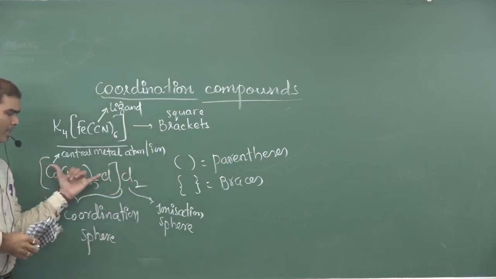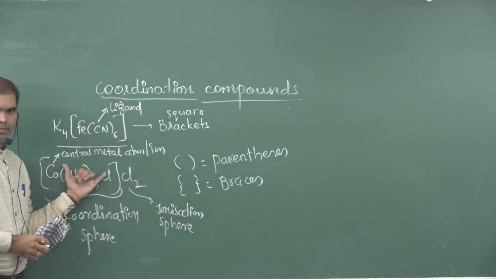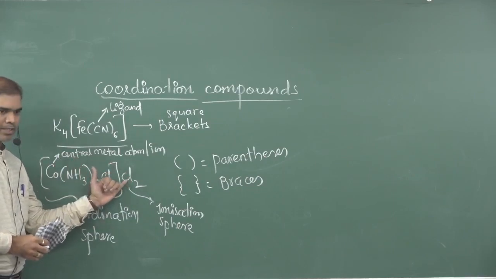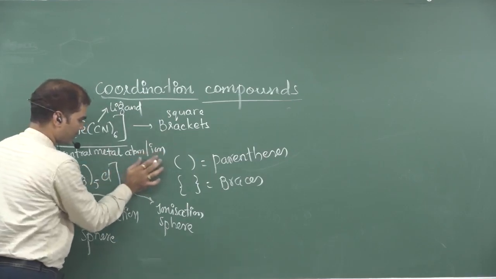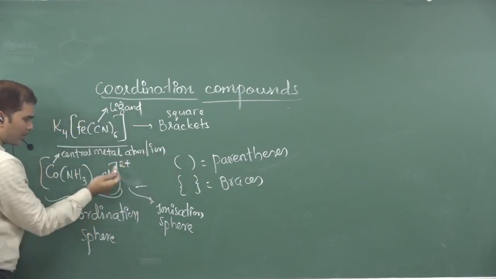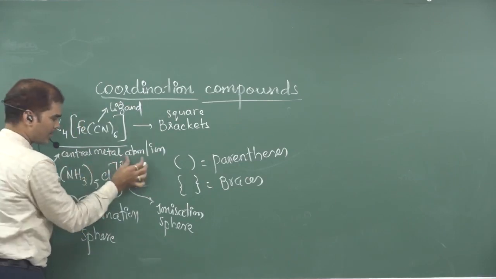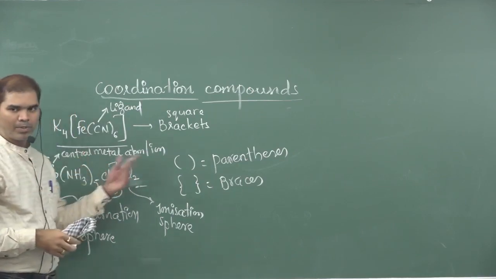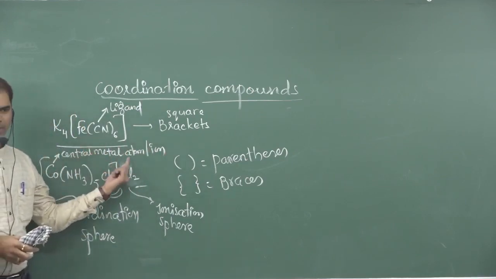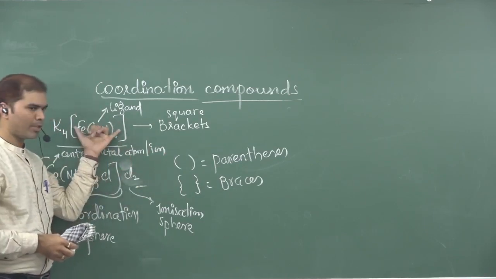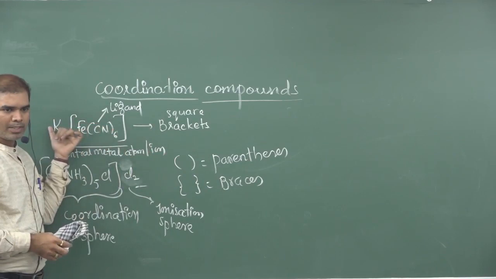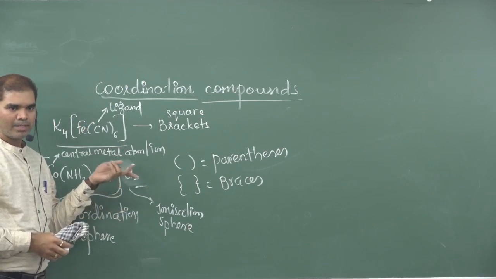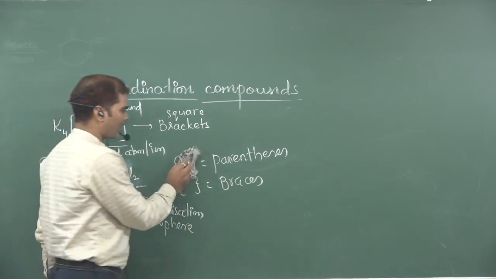Suppose I am taking this coordination sphere. This coordination sphere is cationic, having a positive charge, whereas this is a negatively charged species. If I don't write this Cl2, what I get is 2+. So we call this a complex cation. If this is a complex cation, what is existing outside is an anion. So we simply call them counter ions. For my complex cation, the counter ion is an anion. For my complex anion, the counter ion is a cation. So whatever is existing outside is called a counter ion. That could be a counter cation or a counter anion.